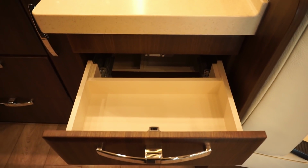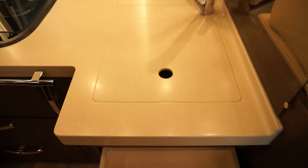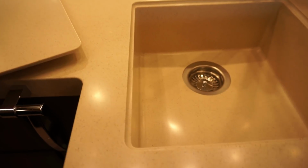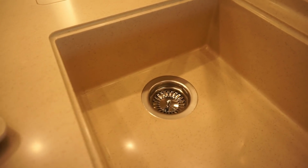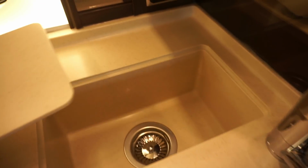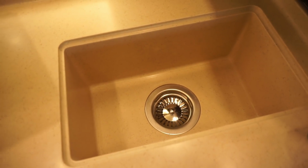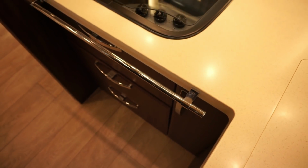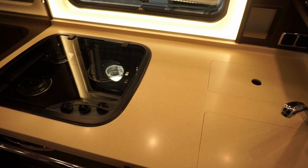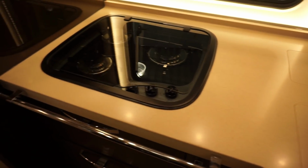This drawer is shorter because up here we've got the sinks, so very heavy cover for that. Molded seamless sink, deep, and it's got a domestic type plug hole, as this one has also. So I'm lifting a heavy sink cover with my left hand and now a heavy camera and gimbal with the right hand. So here we've got plenty of storage space above, and there's plenty of workspace below for the kitchen.